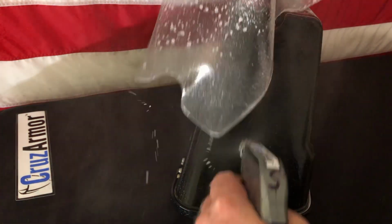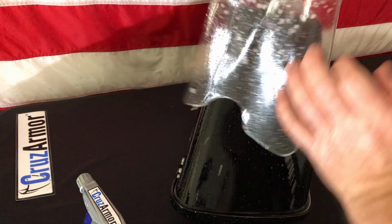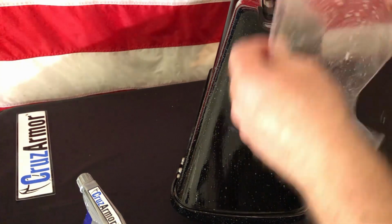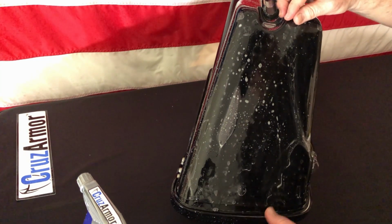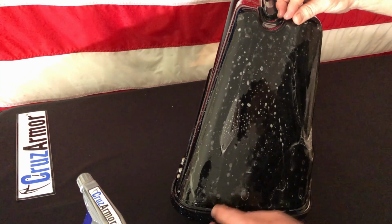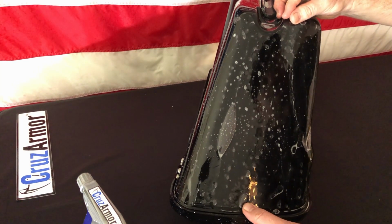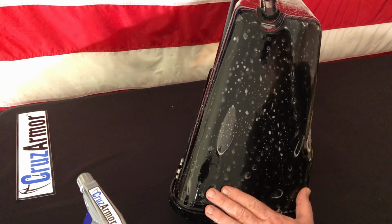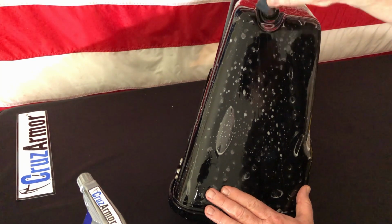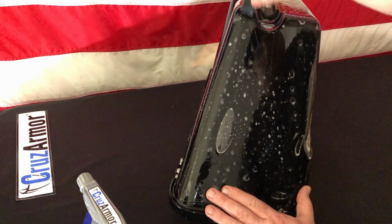Again, you don't want dry fingers or even your finger oils. If it's dry, it will stick to it. You'll leave finger oils. So once that's all wet, basically stick it on there. Kind of look at this curve and then look at the gap down here at the bottom. That's how you want to get like an even 1/4 inch gap with about a 1/4 inch space up here. And then it's just a matter of squeegeeing out the liquid.